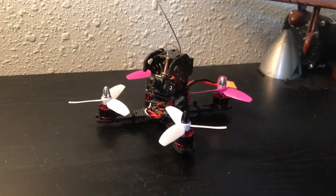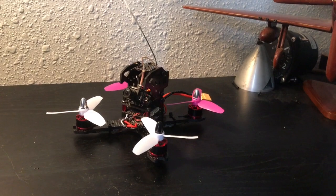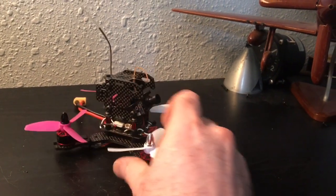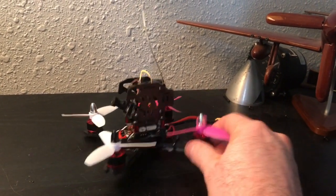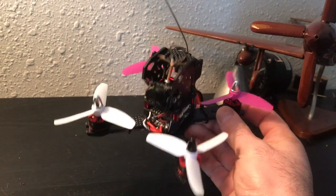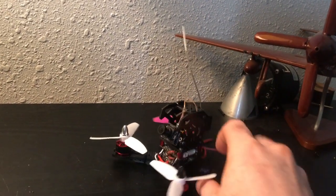As I'm sure you could see in the flight video, the flight characteristics on it are excellent. It's extremely stable. I think a lot of that has to do with how well balanced it is. I know that this frame can hold a full-size camera, but I just used this micro camera sold by HobbyMate just because I had it on hand. And I think it ended up looking really cool. It's a super compact build. You got the little antenna sticking out the top.